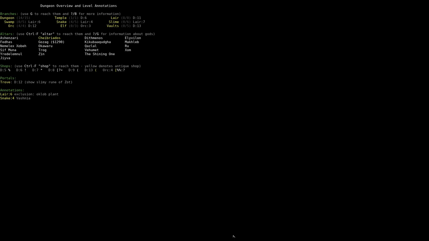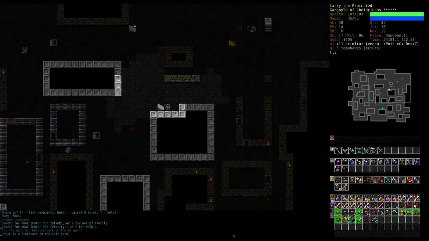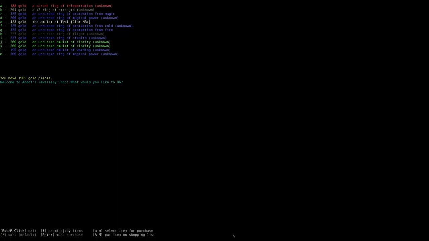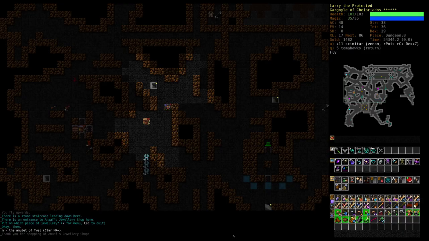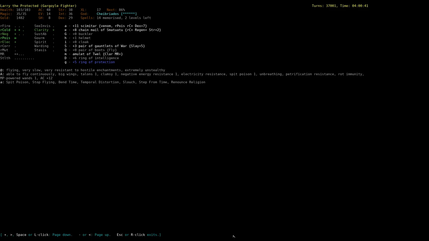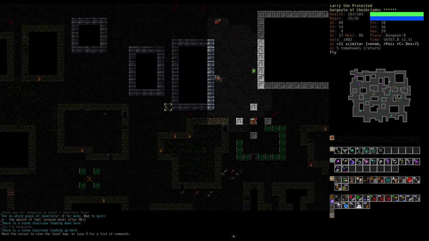1900 gold. A source of clarity, that's, yeah. Let's do that. Let's get this nice little artifact here. We have no amulet at all. Huh. Yeah, clarity and magic resistance. That's a good deal. Not the best of artifacts, but... There we go. Should help with the confusion and various other magic stuff.